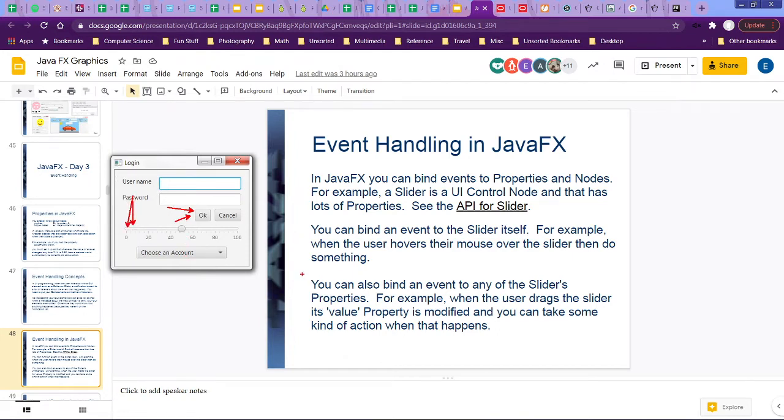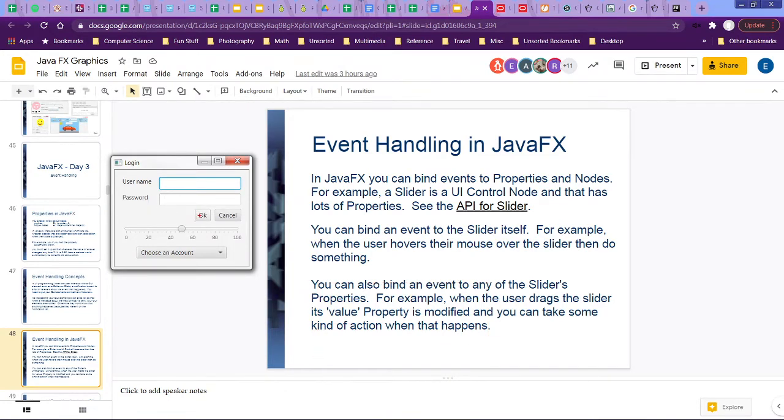And then secondly, you can pick a property of that control and bind to a property. So for example, with buttons, go to the button API. Buttons have all kinds of properties. For example, the location is stored as an X and Y property. And if the button moves around, instantly you could call some sort of function.